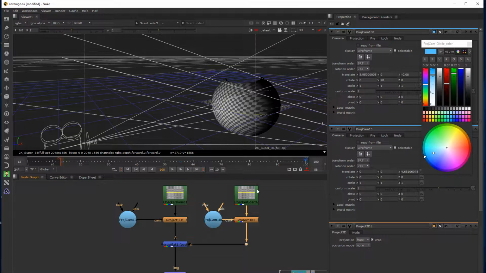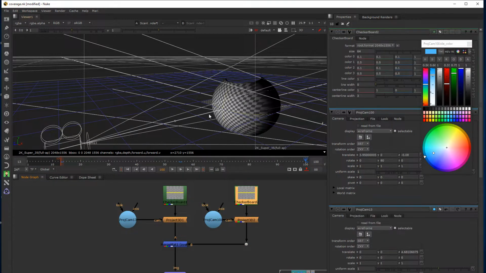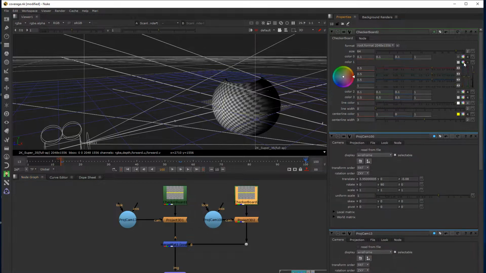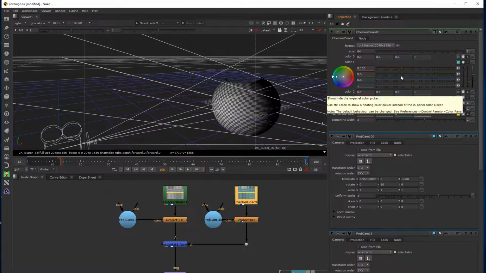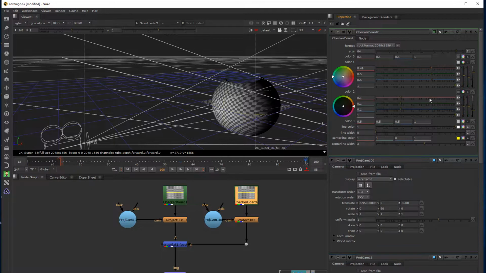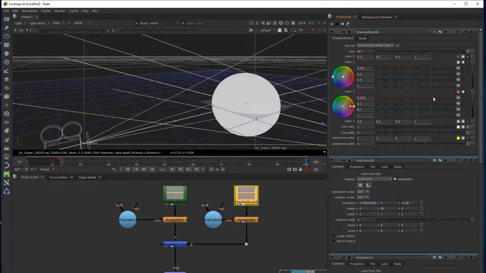And I need to distinguish between our two checkerboards. So I'm just going to recolor some areas of this checkerboard. I'll just see whether that's worked very well. That's adding some reds in there.